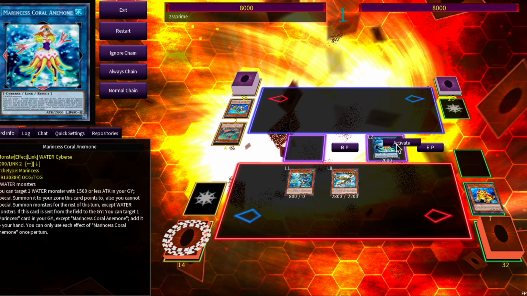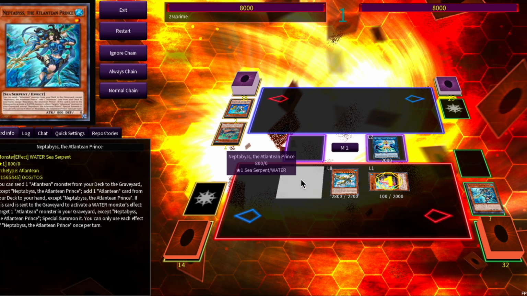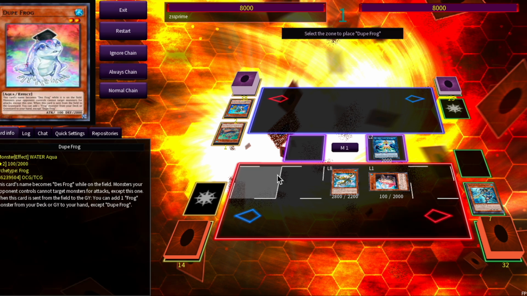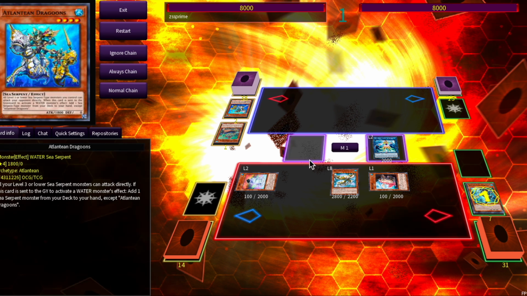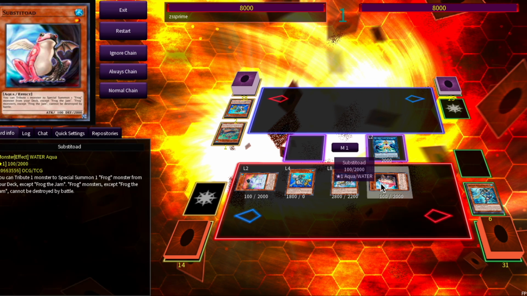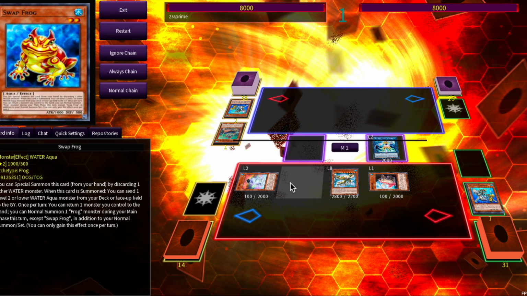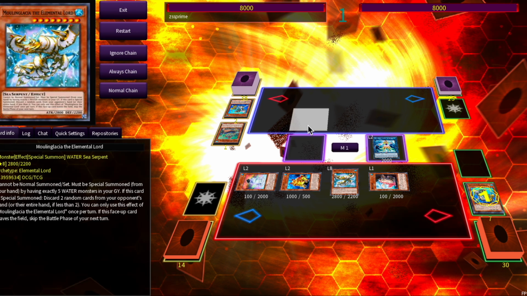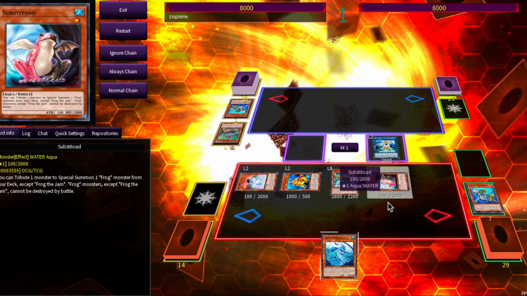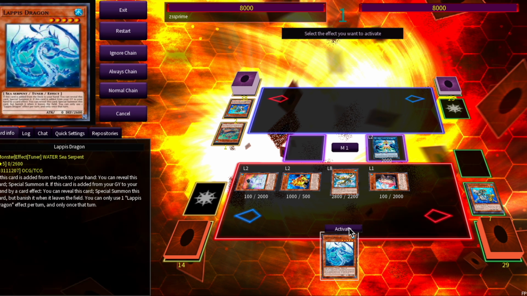So Anemone will summon our Subsea Toad. Sub's effect activates. We are tributing Prince to get Dupe, and Prince will get our Dragoons. Sub's Toad activates. We tribute our Dragoons, get our Swap Frog, and Dragoons' effect activates. We are going to get our Lapis Dragon. So we special summon our Lapis Dragon.